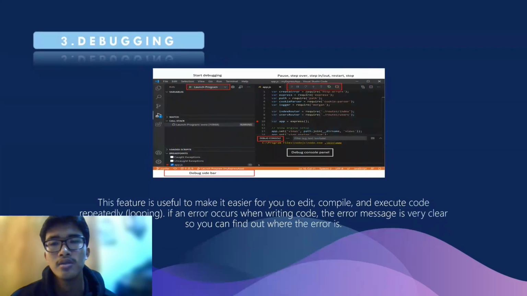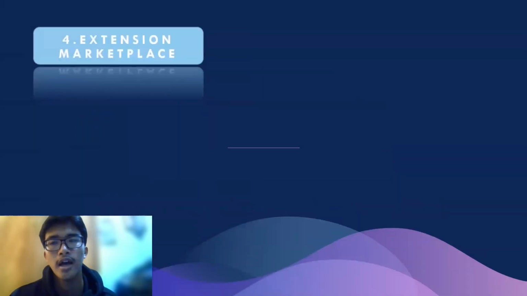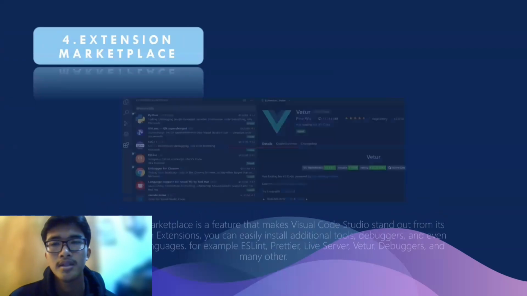This feature is useful to make it easier for you to edit, compile, and execute code repeatedly or looping. If an error occurs when writing code, the error message is very clear so you can find out where the error is. Fourth, extension marketplace.